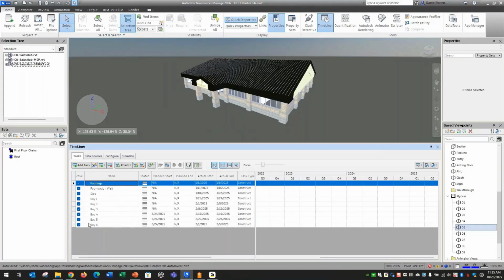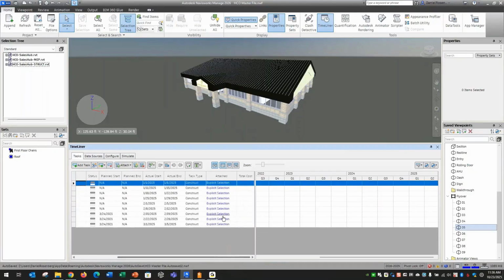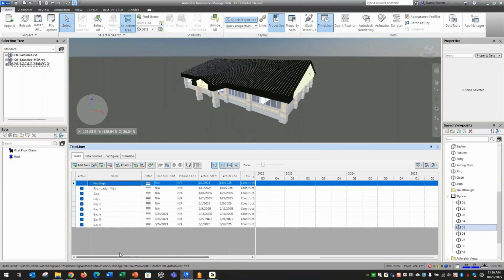So this is a pretty simple animation, but if you do work in Microsoft Project or any other construction software that tracks tasks in this way, you can import all of those line items with the dates and everything, and then it's just a matter of adding the modeled elements to these line items. And you can even write rules so it'll match them with property values. So it can go pretty quick if you got it set up with this in mind.